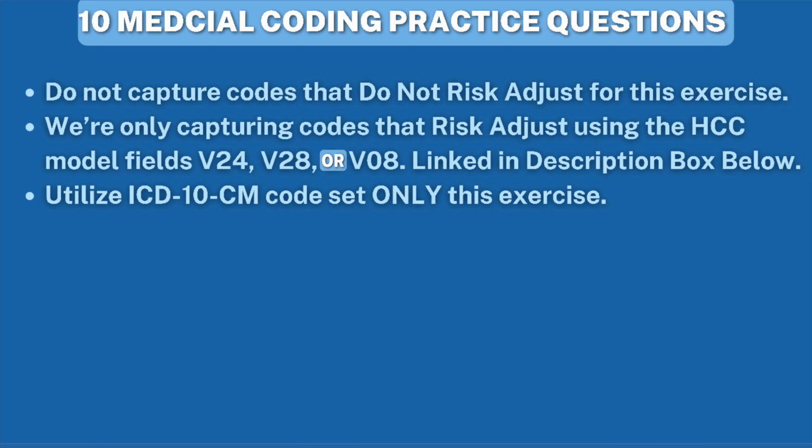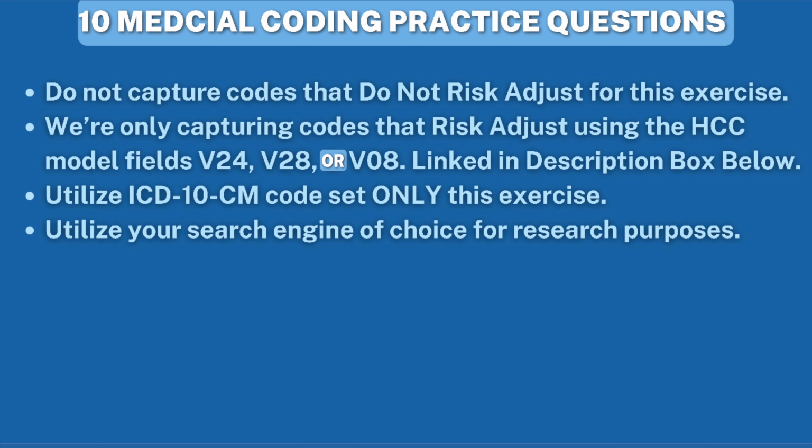You're going to use your ICD-10 book only. Use Google to help you figure out what a condition is for research purposes only if you need to for more clarity, since we have that resource at our fingertips. Don't use Google for coding as it's not a reliable source. You must use your ICD-10 book for the medical coding we're performing together today.